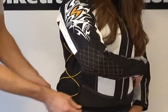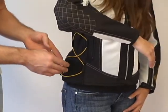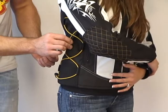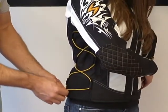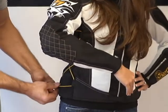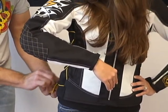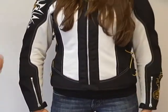On the bottom at the hips we have a nice expansion panel that's sewn in there with elastic. This is going to allow it to form fit to your hips down there. What we have to deal with is the area from the underarm to the hip, and you can see right now, without this adjustment, it's fitting her pretty loose right there. They've built in these easily adjustable elastic cords so that we are able to take this jacket and literally tailor it to her sides, taking up quite a bit of slack. You can tuck this cord away inside the jacket.